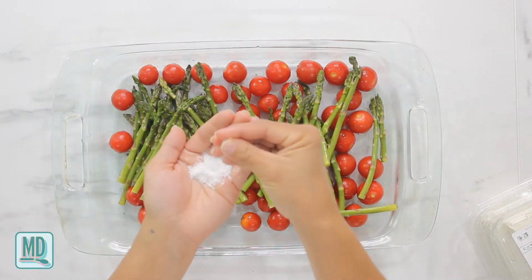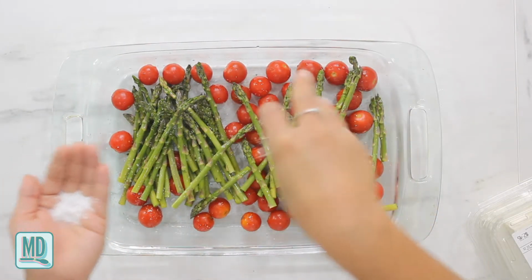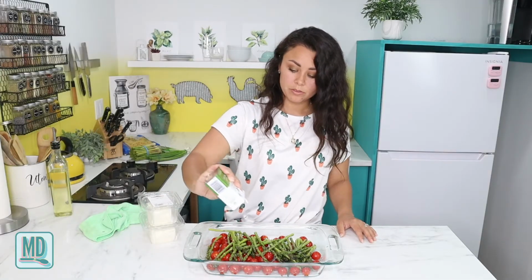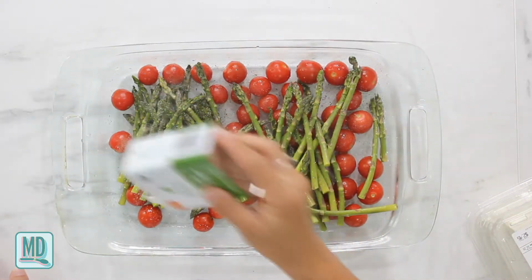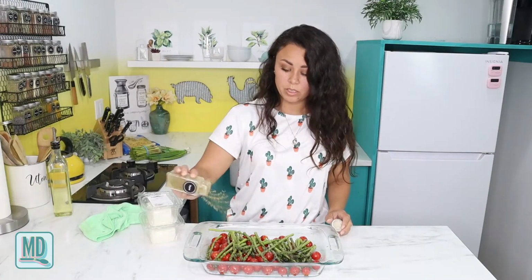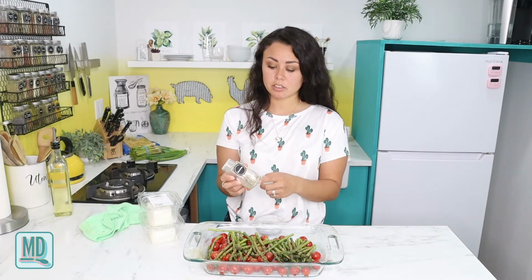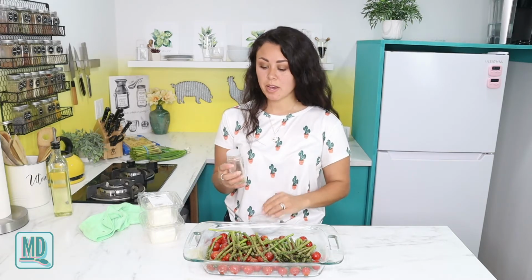So the spices that we need are, we're gonna need some salt, we need pepper, ground thyme. We need some rosemary, but I don't like how mine are actually the leaves, so I'm actually gonna put it in a mortar and pestle and kind of smash it up some more.